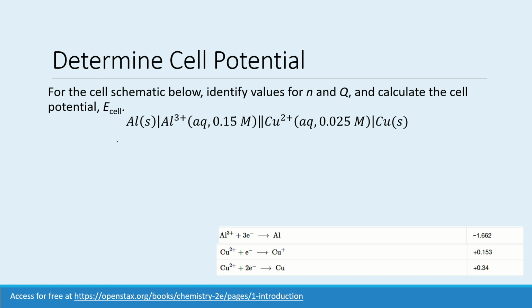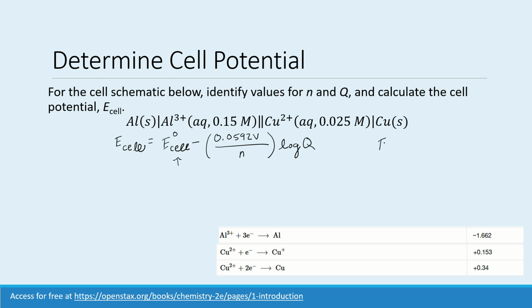So the equation for the cell potential: E cell equals the standard cell potential minus, and because we are at room temperature, and if they don't tell us the temperature, we assume that we're at room temperature, we're going to use that convenient Nernst equation where you've got the 0.0592 volts divided by your value of N, and then times the log of your reaction quotient Q. Okay, and now we could plug in the value of Q and N, but we need to figure out what that standard cell potential is.